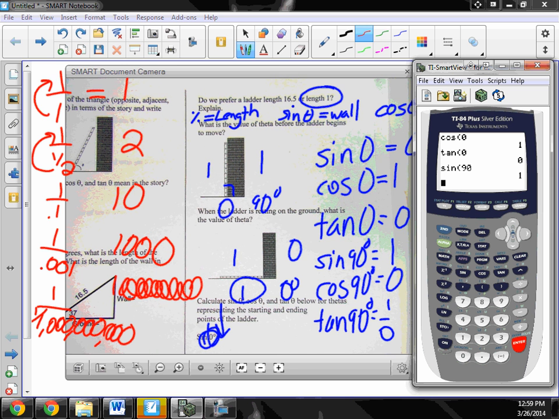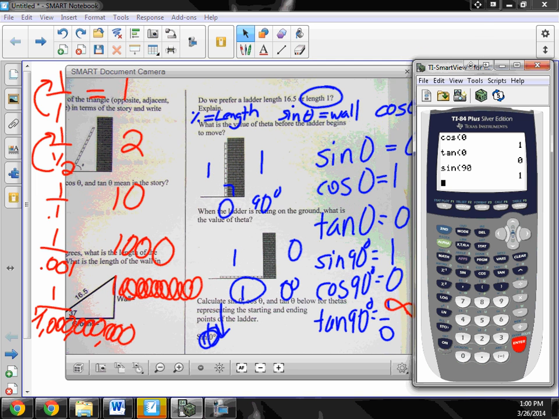Well, what if we actually hit 0? How many zeros are there in 1? An infinite number, and you still don't get there, right? 0 plus 0 plus 0 plus 0 plus 0. You line that up for infinity, and you still won't reach 1. So tangent of 90 is actually infinity. So the wall is infinitely longer than the ground. Okay? And then that last question on that page, you can scribble that out.